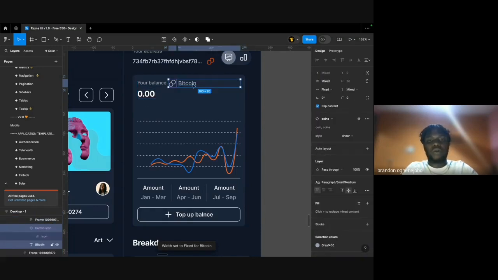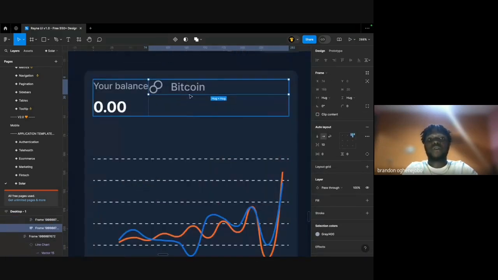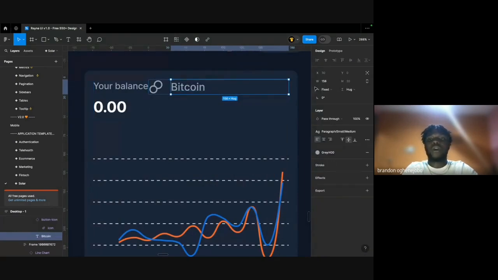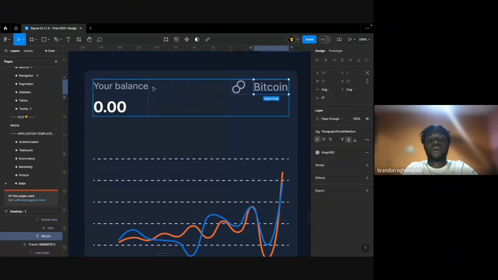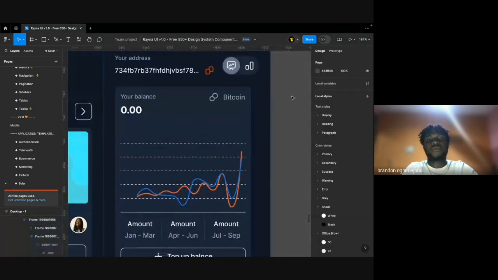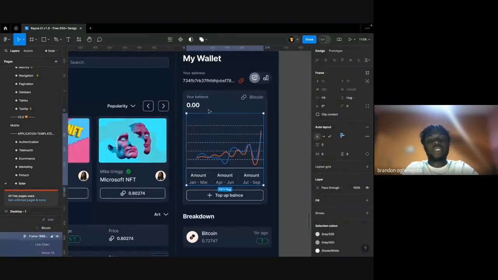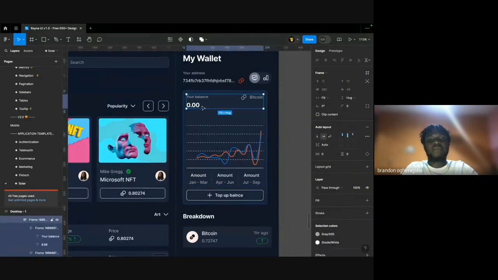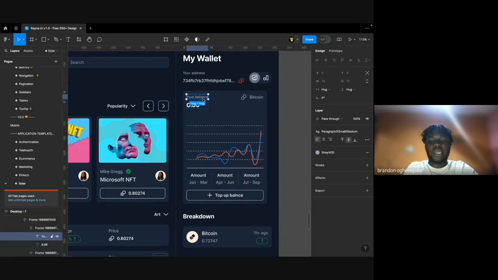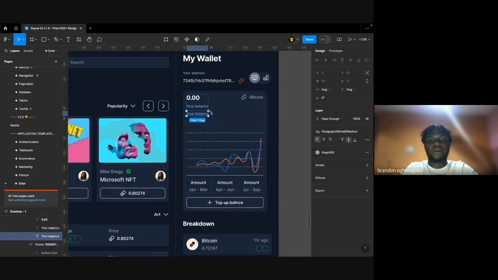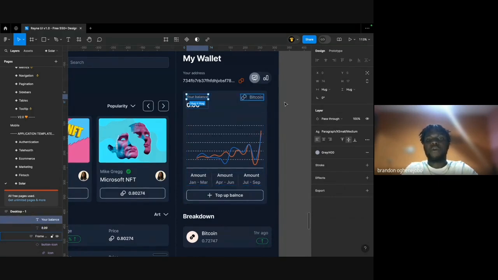Ooh, there's another one. Okay, I'm gonna unwrap that one. Ooh, okay, okay. So that's what's holding this. And okay, this should be set to hug. Okay. I just did that to reduce the height because it was like this before, right? So just to reduce the height of that card was why I brought that to the side.